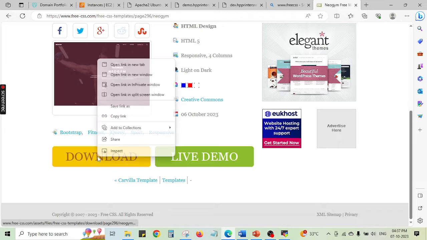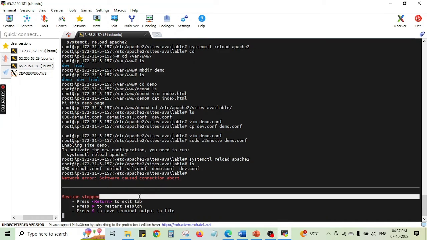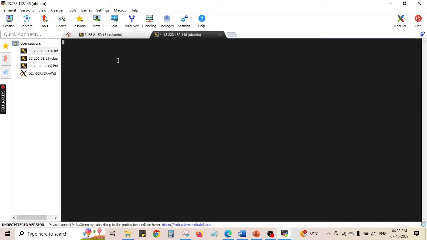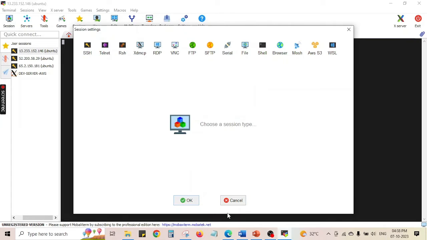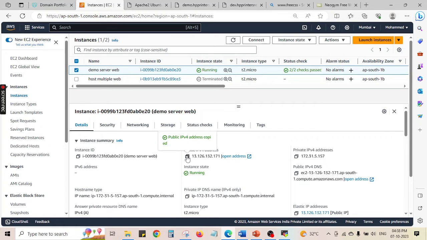Okay, you have to go here, let me copy the link, then I'll go back to my terminal, then let me restart this server. What happened with my server? Okay, we have changed the static IP, do you remember? So that's the reason we have been facing this issue. So now I have to access with this one.